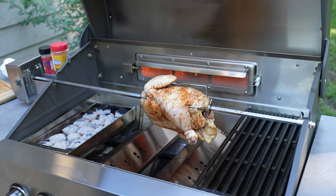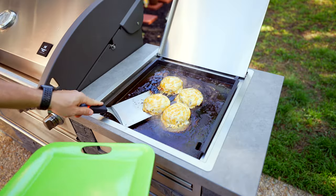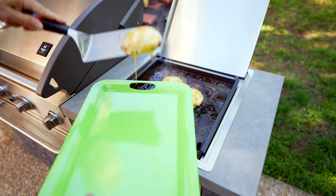Charcoal flavor on a gas grill? Well, with the Sam's Club Member's Mark Barbecue Island, yes you can. Today we're gonna be doing a rotisserie chicken, and we're gonna be getting that griddle fired up and making some awesome burgers. Oh, I can't wait, let's get started.